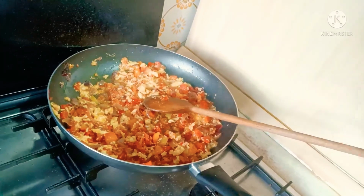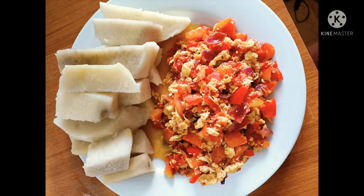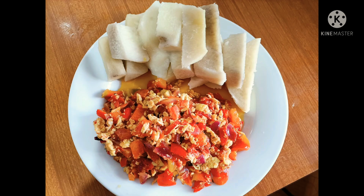So guys, we are done cooking and this yam and egg sauce tasted so good, so delicious, and I hope you give this recipe a try.